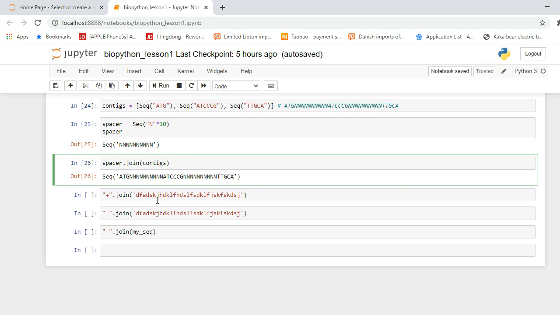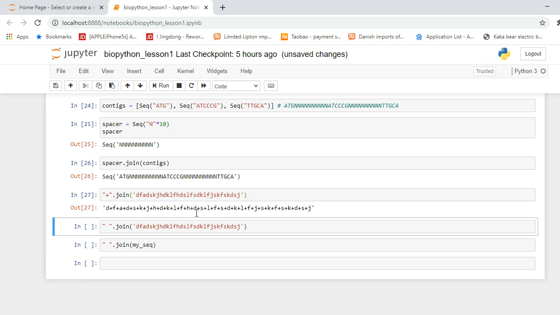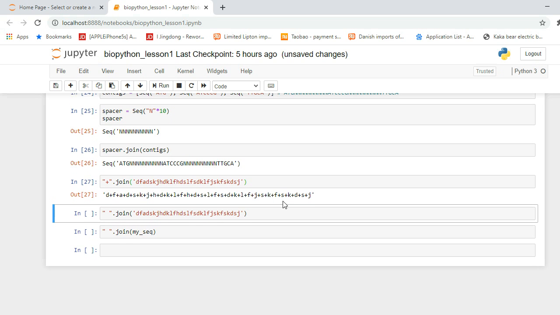Suppose, for example, we have another sequence here that's just random characters. We want to add the plus sign as a spacer in between each of these random characters. We run this, and you can see we got it. The plus sign is added in between each of the characters. We have another example. If we want to add a white space, same thing.